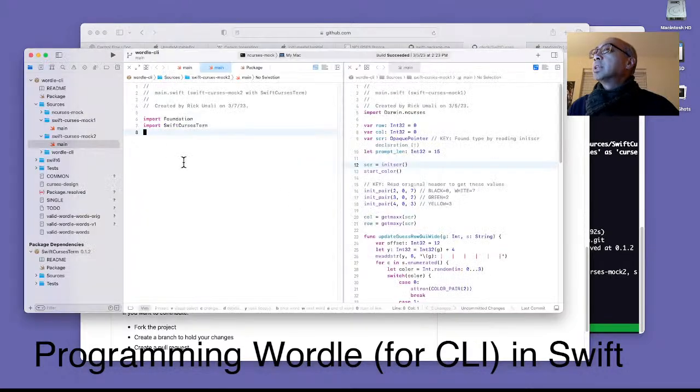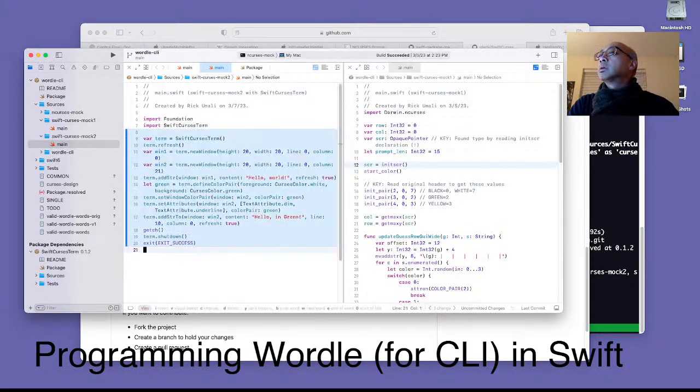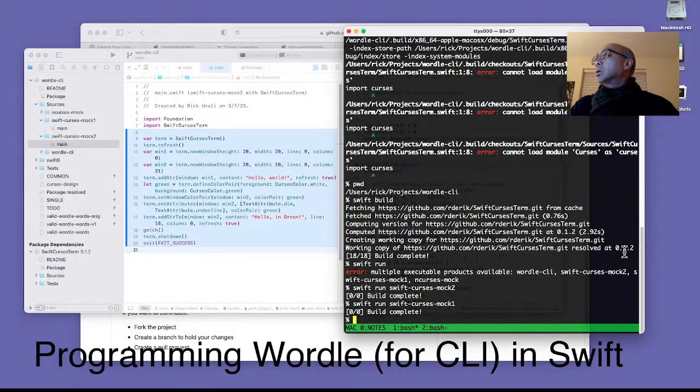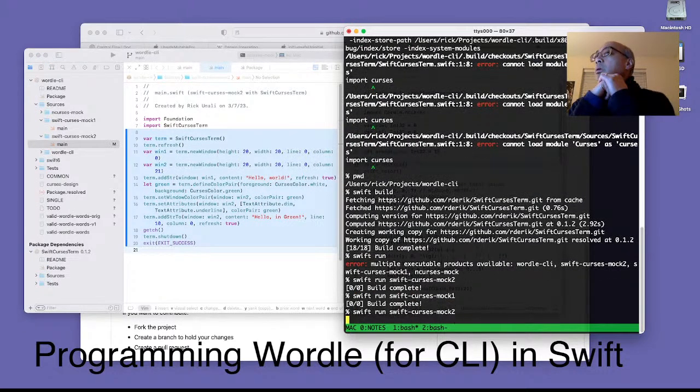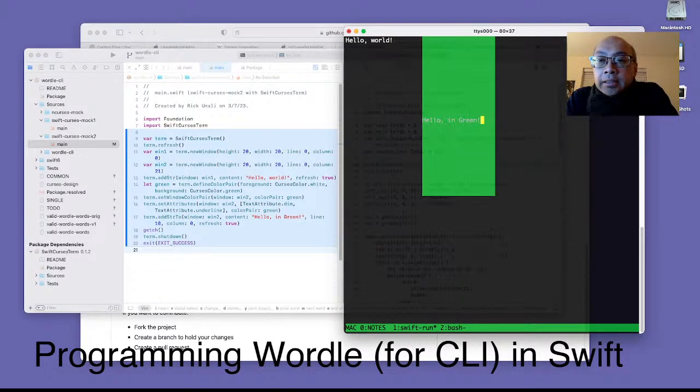I'm not sure if I like this verboseness, but yeah, you could see that it's working properly.